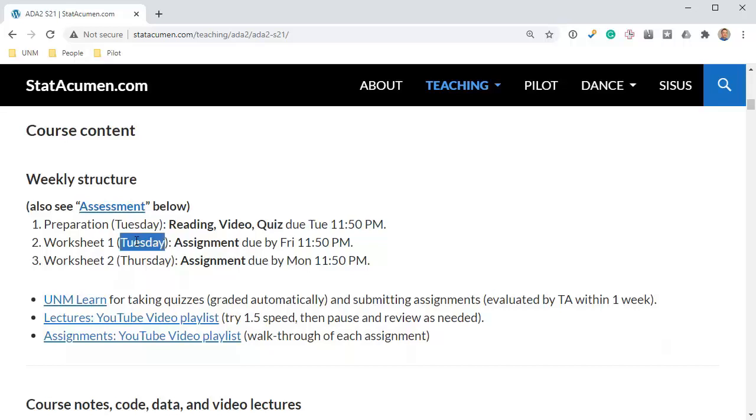What I'm going to call the Tuesday assignment will effectively start on Tuesday, but is due 3 days later, Friday end of day. And then what I'm calling the Thursday assignment is something that I would expect you to start on Thursday and complete by the following Monday. That leaves you Tuesday to work on the reading, video, and quiz for the next week's work. Typically, the Tuesday assignment is going to be a warm-up or a simple version, based on the reading and video, of the content that you learned, and Thursday will be a harder version of that. So you'll get two opportunities to engage with data sets and the material.